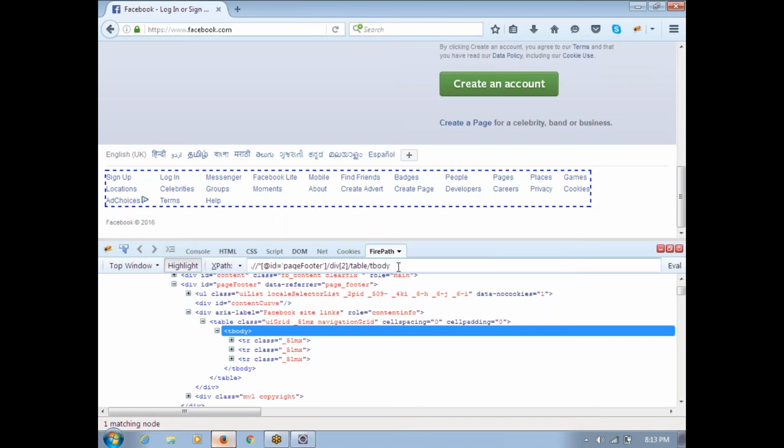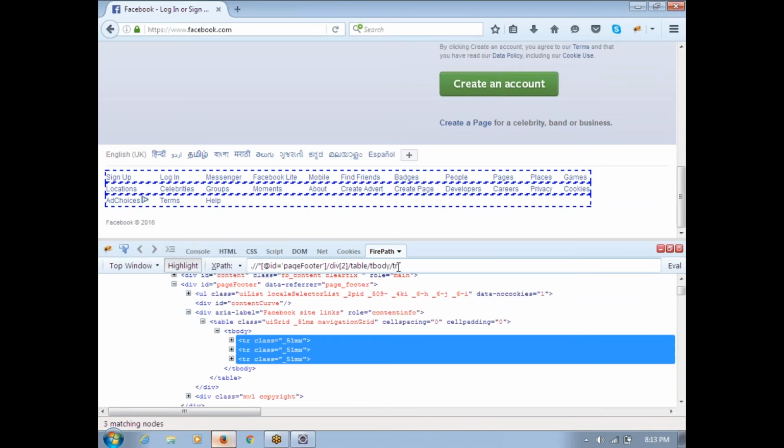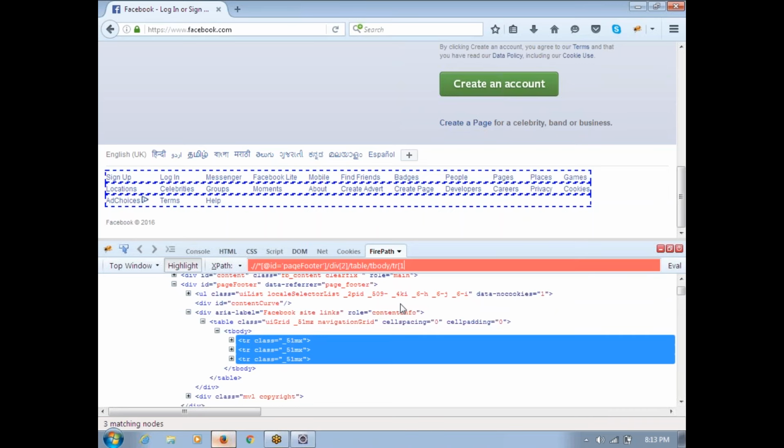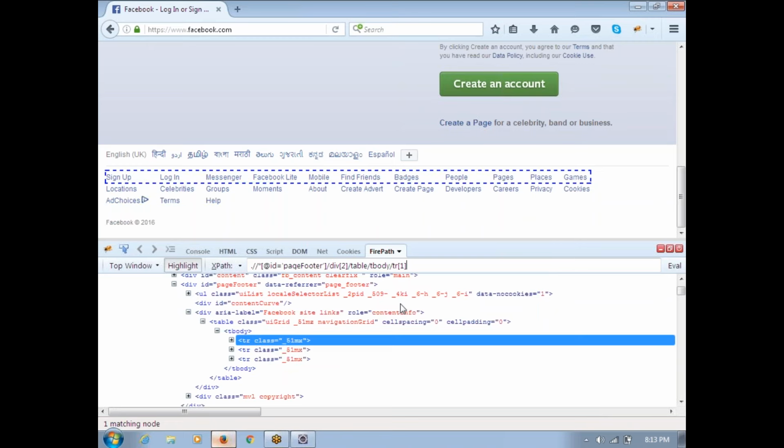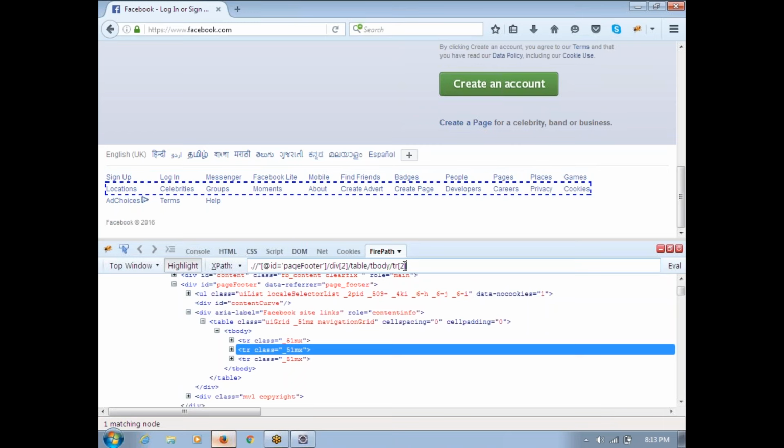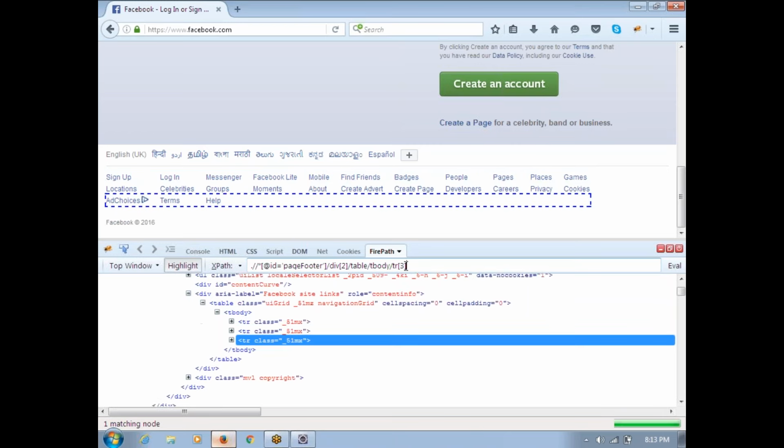If I want only the first one, just type TR. But even with TR it is selecting everything, 1, 2, 3. So give 1. Now it is selected only 1. If you want only the second one, select second, or if you want the third, you can select that. Since we want only the first one, select 1.